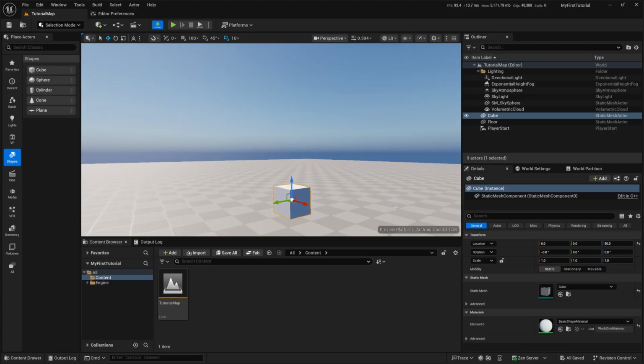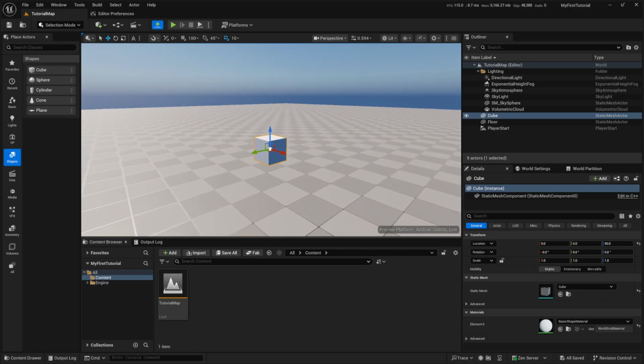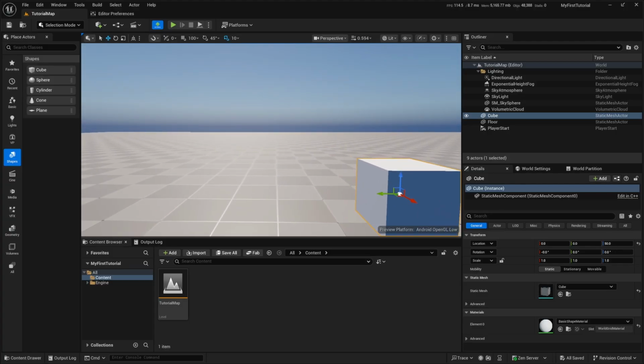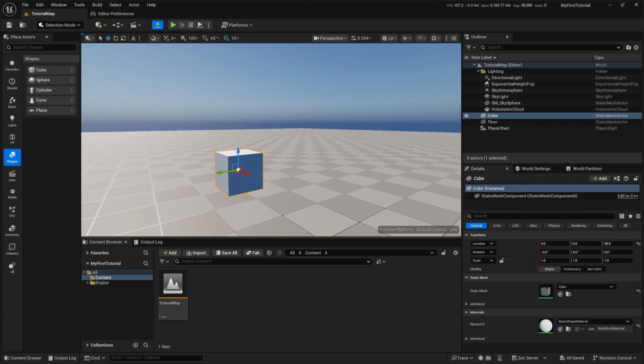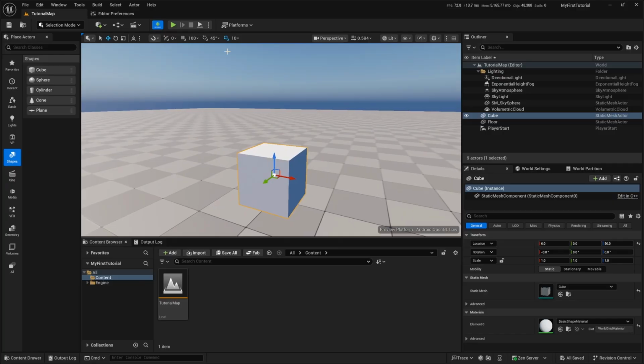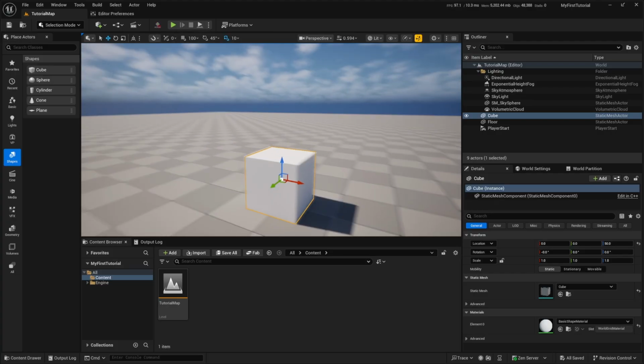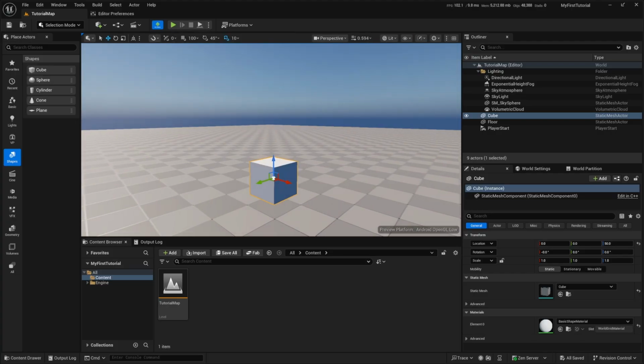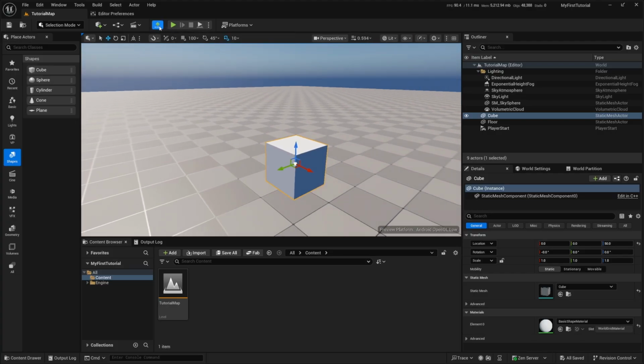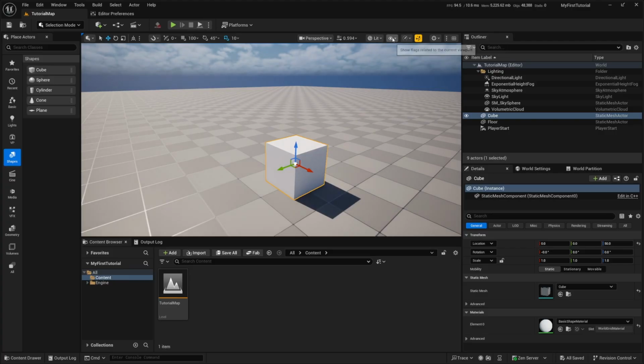And now it recompiled my shaders and it'll show preview platform on the bottom right, saying preview platform Android OpenGL Low. And you're going to see how it would look if we were playing this game or this level on an Android. And there's even an Android tab over here. I can go ahead and click on this just to revert back and forth. So now we're back in desktop mode, and this is back in Android OpenGL mode. You personally don't really need to do that unless you are going to be focusing on mobile games, or maybe you're making something for both desktop and mobile.